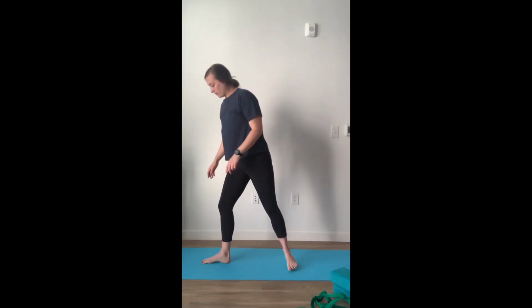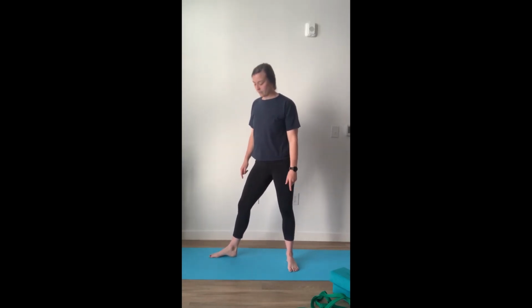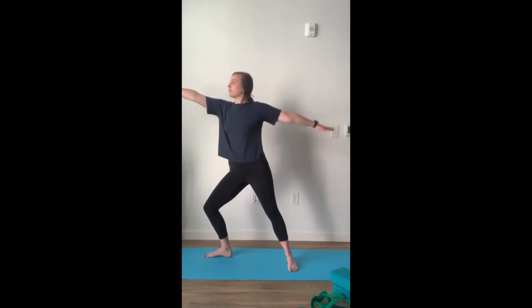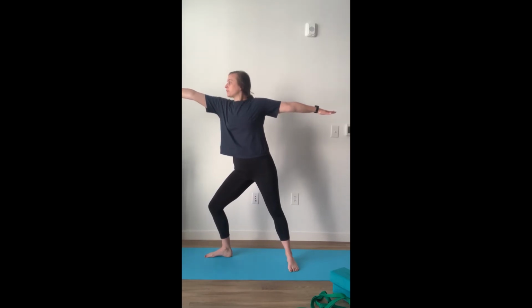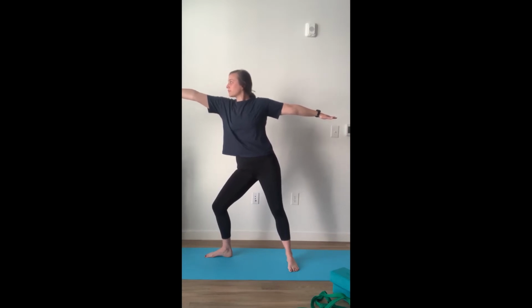Come back to center here. Gonna switch sides. One foot is facing forward, the other is facing to the side. Go into lunge. Bring your arms up. You can use a wall or a chair to hold on to. Whatever works for you.